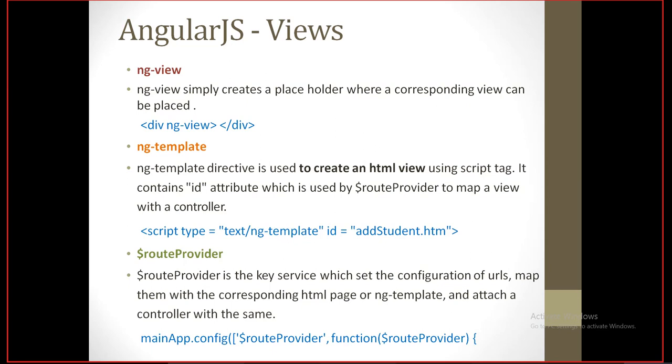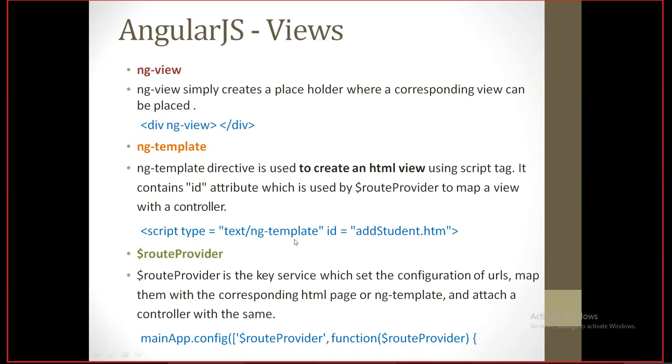With the help of the ID, the $routeProvider service will be able to correlate any view with its corresponding controller. Okay, for now, you consider a view as an HTML page, or you consider it as an HTML resource, let us say. Okay, and that resource definitely will have some controller, right? So it is the $routeProvider service that performs mapping of the HTML resource and its corresponding controller. So on what basis will that mapping be done? The mapping will be done on the basis of this ID attribute. Okay.